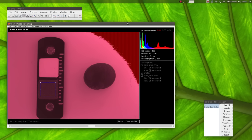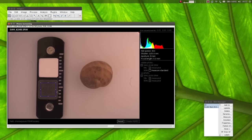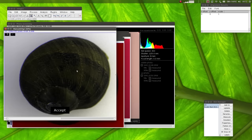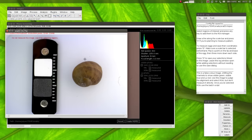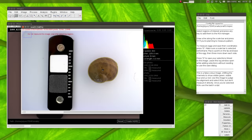Now we're back at the photo screening image. If you click reset, it will get rid of all of the options you chose and allow you to make a new image. So let's make the final snail shots. There we're done. Press 0 to save that and close.